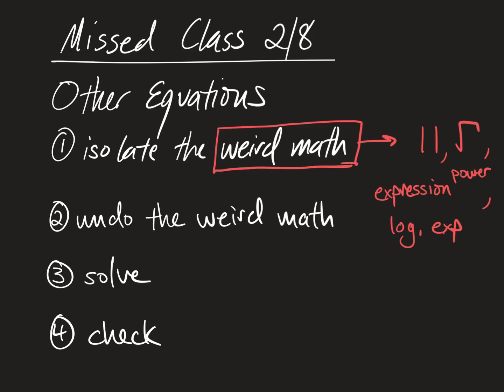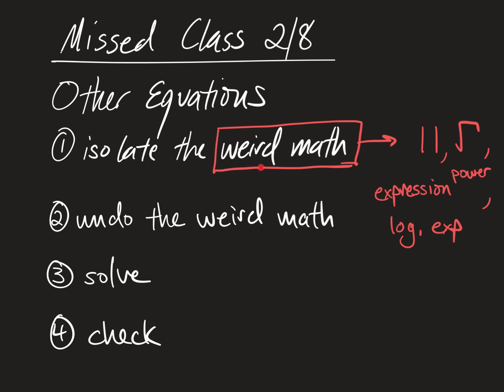Hello everyone. In this video I'm going to cover the topics that were supposed to be taught on February 8th. And that boils down to other types of equations that we'll solve here in the first unit. So in order to solve another type of equation, you're going to treat it very much like we did the square root property. And I'll explain more in the next slide how that looks and what to look for. But the process is going to be the same.